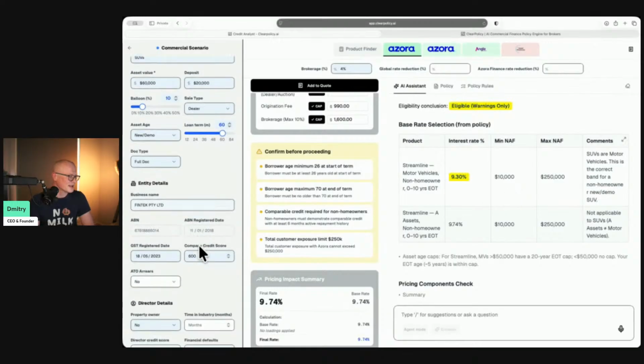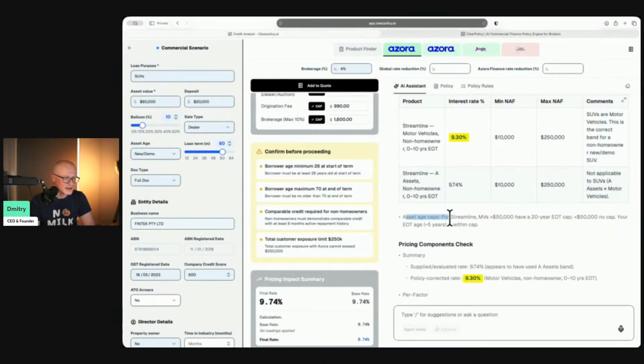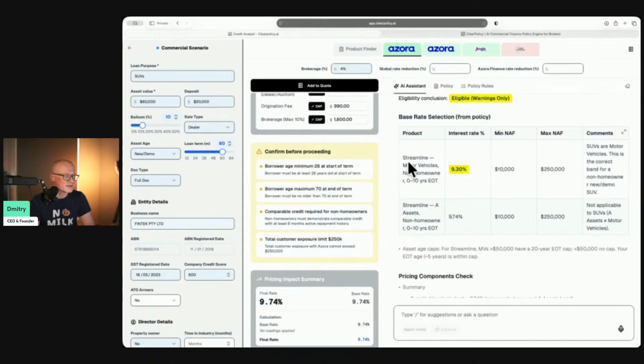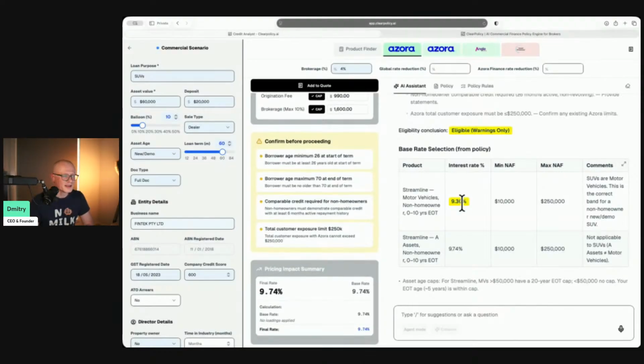So it says that for non-home owner, hold on, asset age caps, let me analyze this. Maybe we have some mistakes, or maybe I don't understand something because I'm not a broker. So basically it says that for SUV, actually it's correct. What it says here is for SUV and motor vehicles, this is the correct band.